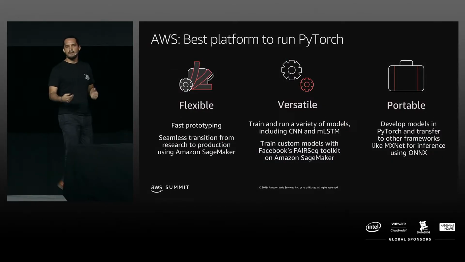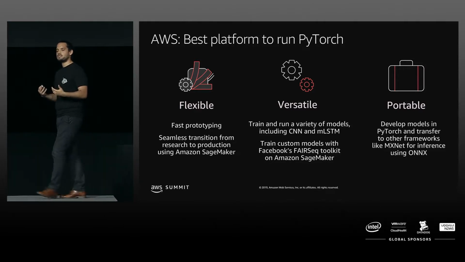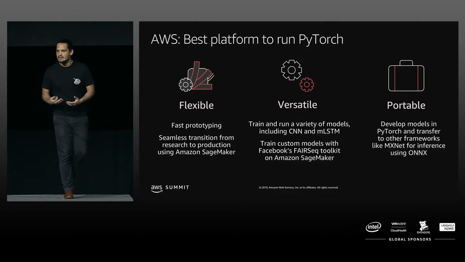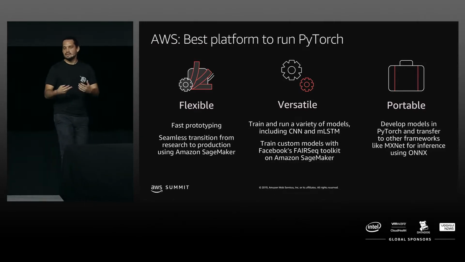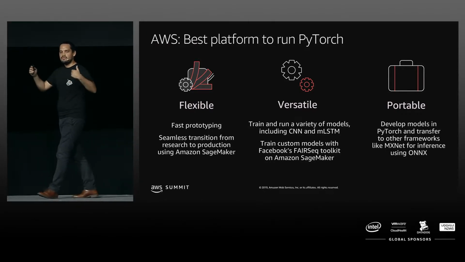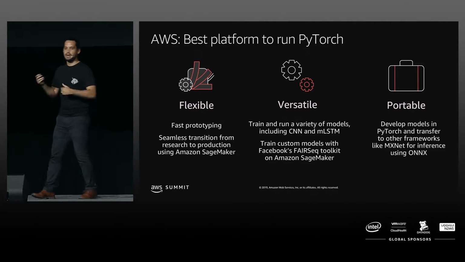PyTorch is another very popular deep learning framework. Very popular amongst the research community, especially coming out of things like Facebook research. It's a very versatile framework, and because it is so popular around the research community, there is a really nice story about the transition from research to production using SageMaker with PyTorch, for example.